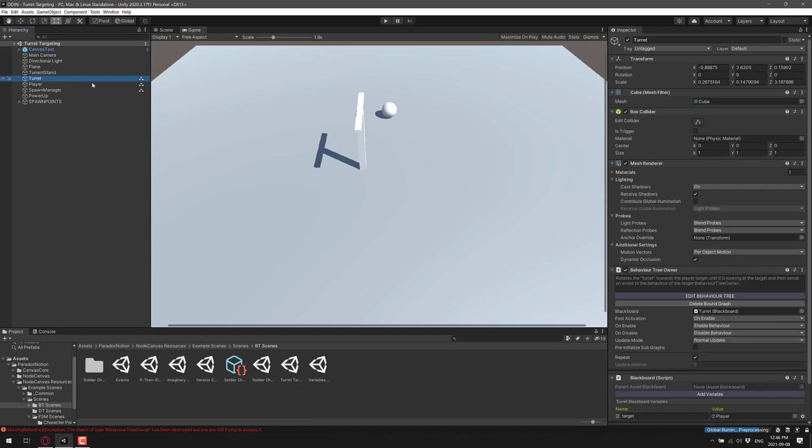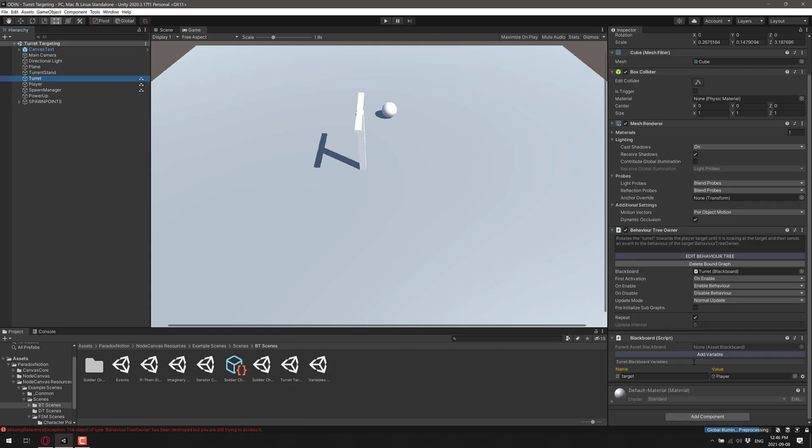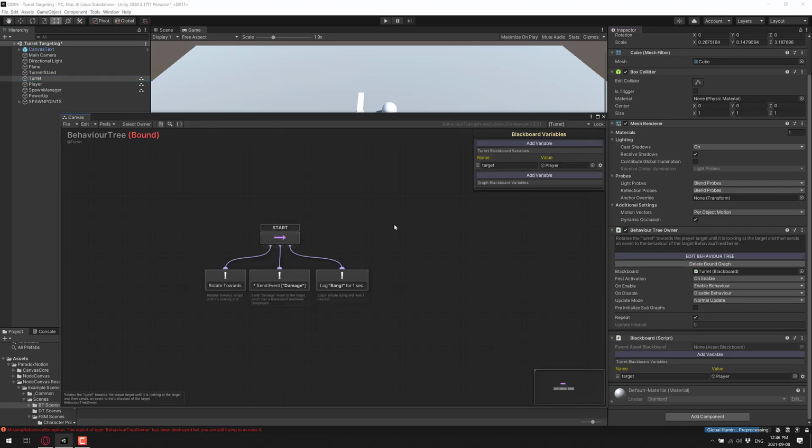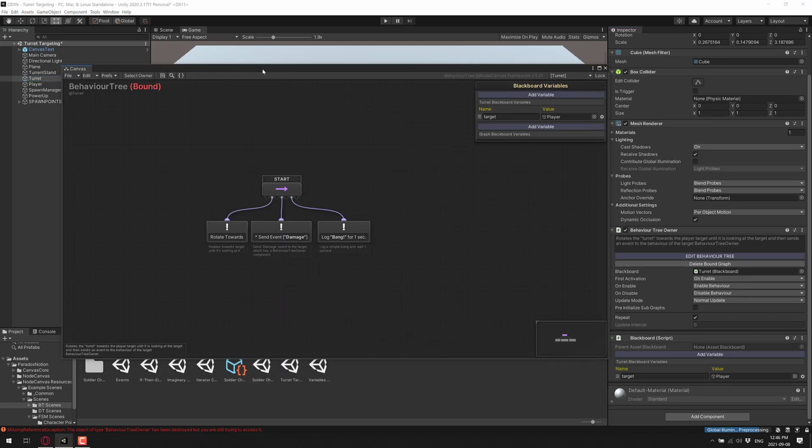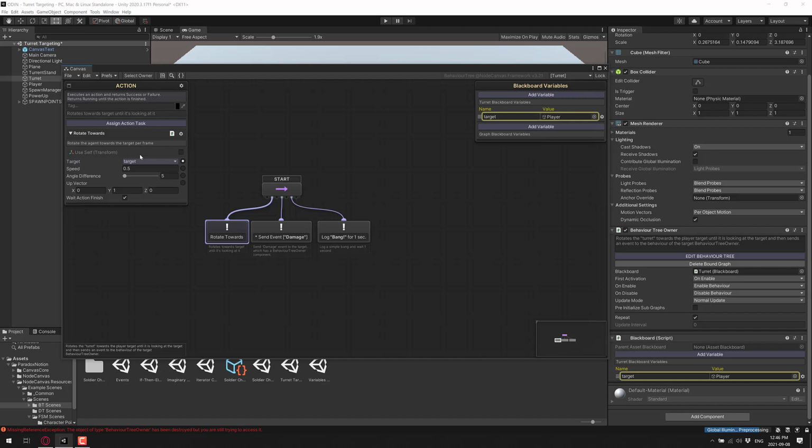So here we see there's the turret controller. And you can see by the fact over here that it's got a behavior tree attached to it. You see the behavior tree down here, and we can go ahead and edit said behavior tree. And it's a graph. You've probably seen something like this many times in your world. So basically each loop, think of this as the game loop. Think of this as the update call. We rotate towards the target.